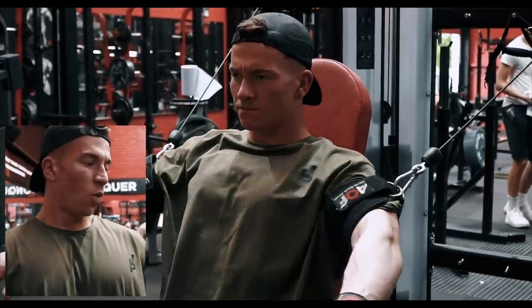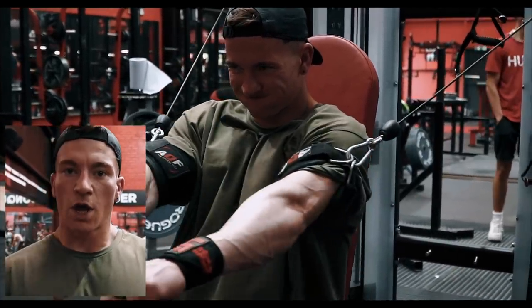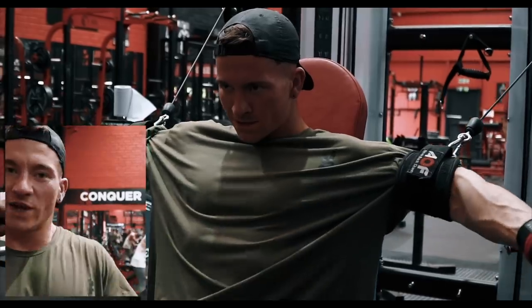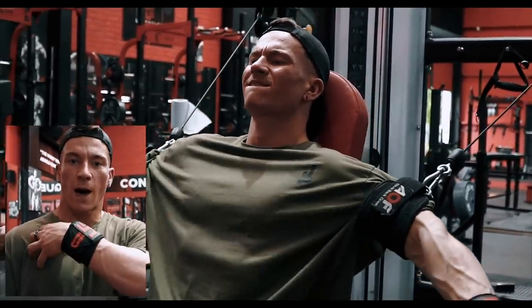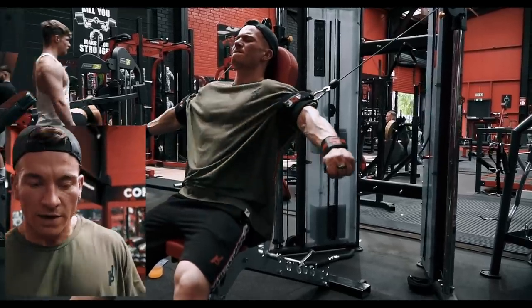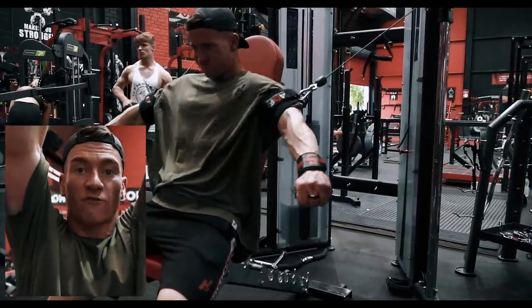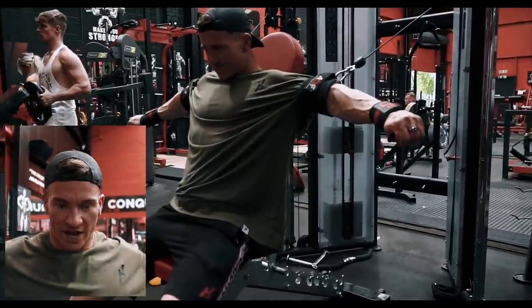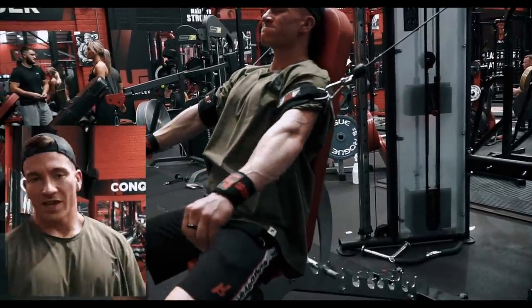You can't really split up the pecs, but in this exercise, we did try and target a little bit more of the lower portion of the pec as opposed to the upper portion. If you want to target the upper portion, set the cables a bit lower, and drive up across towards finishing just above your forehead, whereas we were finishing down here. So that's it. Have a play about it.